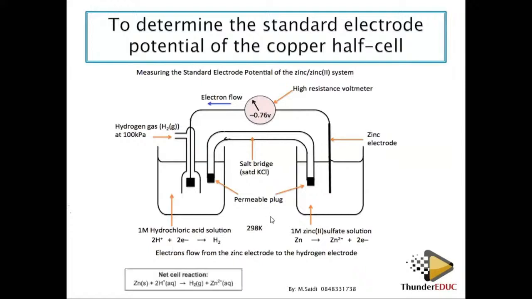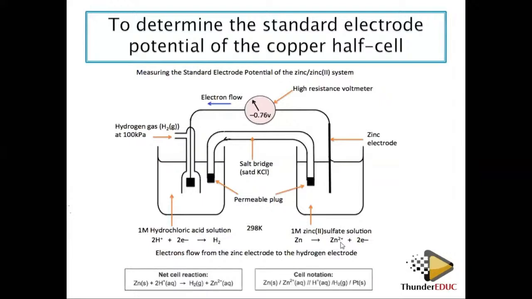So basically, that's it. So how do we write this full cell equation or net cell reaction? You start with the anode, then you end with the cathode. In this case, this is the anode, and this is the cathode. So zinc, for the arrow, plus 2 electrons, plus 2 hydrogen ions. Electrons cancel, giving me hydrogen after the arrow, plus zinc 2 ion. That's how you're supposed to write it.